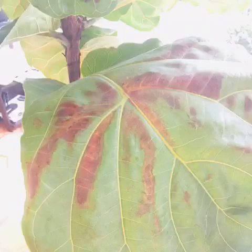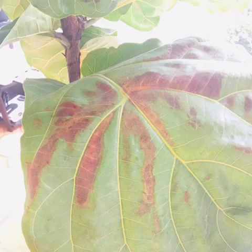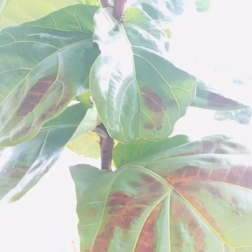Bruising from trauma would have produced a more crispy looking brown spot as well, so that was ruled out. Also, bruising doesn't spread. As you can see here, other leaves were beginning to be affected too, and quickly. Within a few days, 8 leaves were showing signs of distress. Based on these deductions, I determined I was probably looking at an infection.